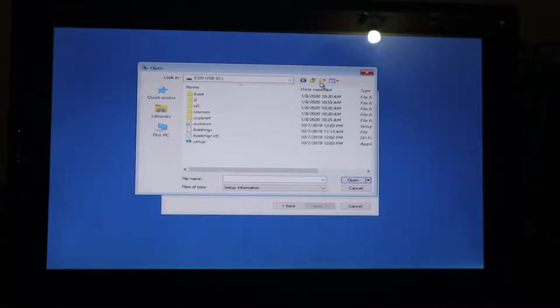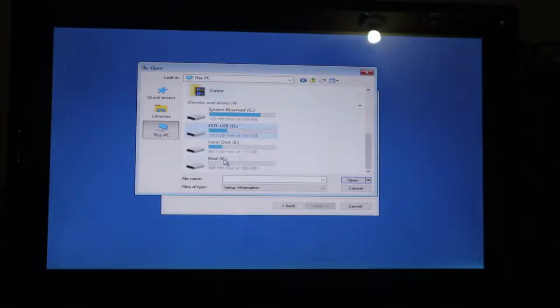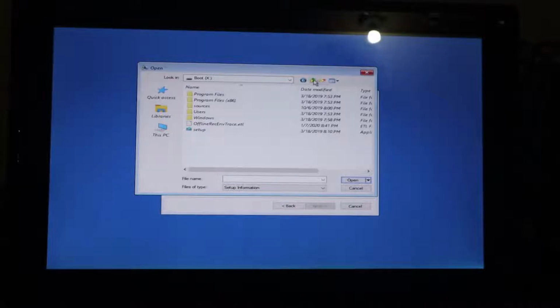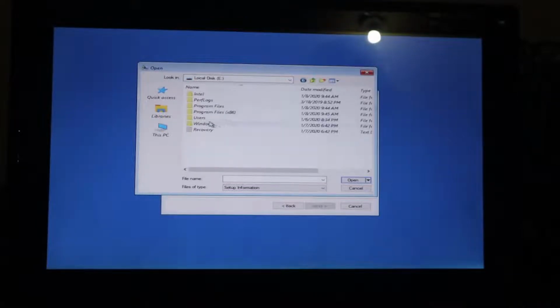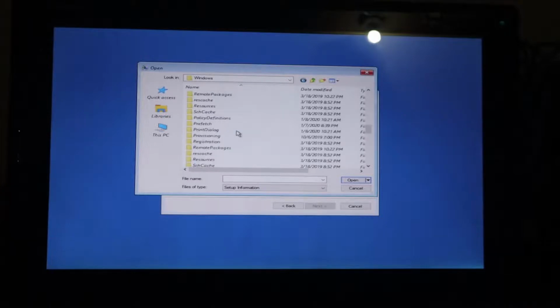Now, there will be similar drives, but the other one will be boot X. If we open the boot X, it has a Windows, but it is not our drive. It's the other drive that contains that Windows folder. So boot X is not the drive we're looking for, and there's only one here. That's the drive we're looking for. Open this one, and we have a System32 inside.